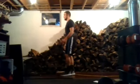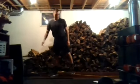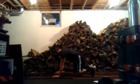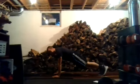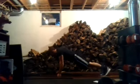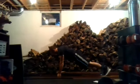Nice job. Two, one, relax. After that, go into those scapular push-ups. Here we go. Two, one. We're hitting a leg chest ball through your shoulders and then push through the ground. Make sure you squeeze your core so you're not just dropping your hips. It feels more fluid if you stay tight.